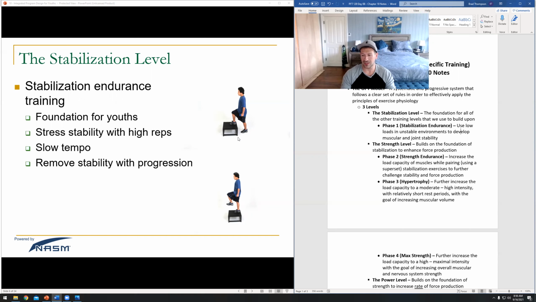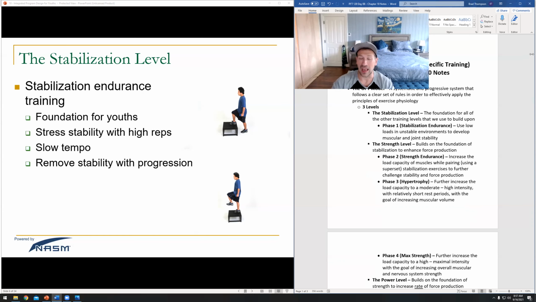So do you think you could establish movement patterns and really teach a body how to do things if you did like 6 reps? Probably not, right? That's not very much exposure to learning how to do something. Imagine if someone said, we're going to have you practice the guitar today, and you can practice this song 6 times, and then we'll put you in front of an audience tomorrow. You'd say, I'm going to need a little bit more exposure to that in order to get better at it.